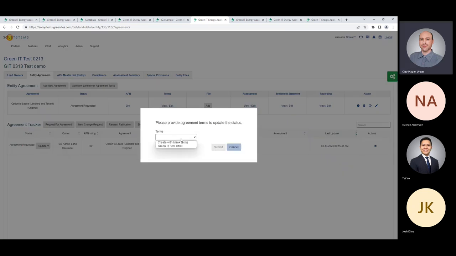When making a request available, this is an important step in the workflow. The land developer is going to apply a terms template to the request. The terms template contains the payment terms, the agreement duration, all of the variables that are going to define the agreement within the system.